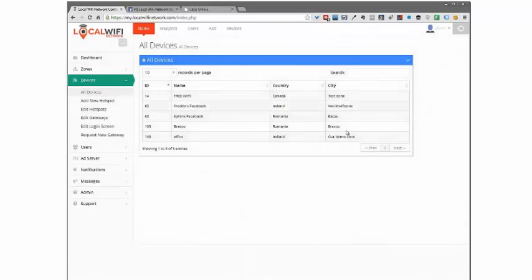Okay, now zones, we originally had it for cities. That's how we broke it up, but we're going to be switching this so zones are not specific geographically. You can really use them wherever you want.